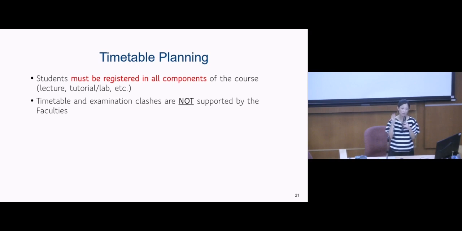When you register for a course, you need to be registered in all the components of the course: the lectures, the tutorials, or the labs. It's important for you to simulate your timetable, because timetable and examination clashes are not supported by the university. For example, you cannot enroll in a course where the two examinations are on the same day and the same time. CourseReg will not allow you to do so.